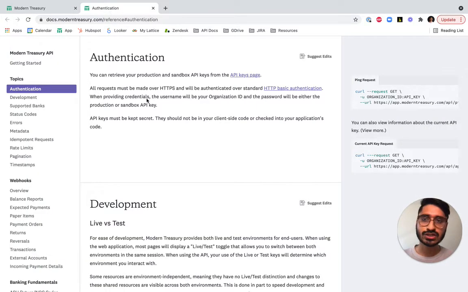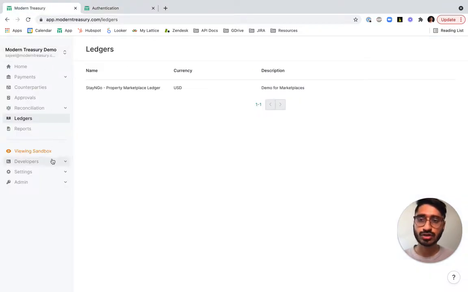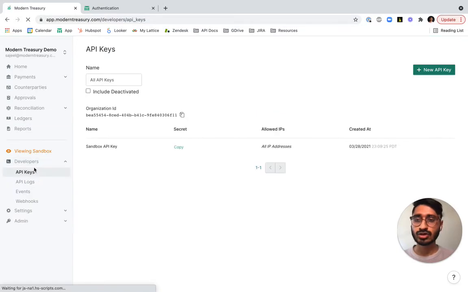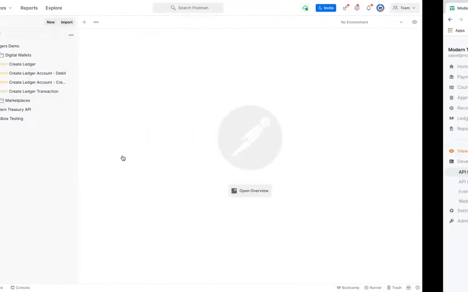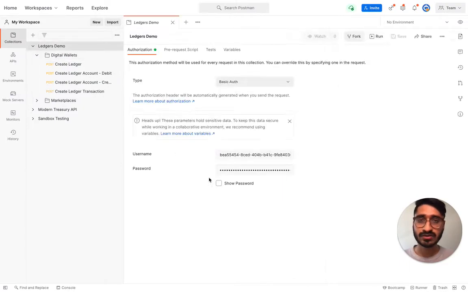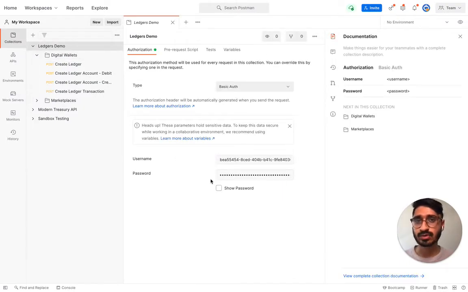Before we do that, it's useful to know that our API is authenticated with basic authentication, where the username is the organization ID and the password is the API key. And we can retrieve these credentials under the Developer tab, in the API key section in the UI, where we see both of those parameters. Thankfully, we don't have to worry too much about that. We're using our trusty Postman in this example, but if you're coding this out, make sure to base64 encode the username password string and include that under the authorization header.